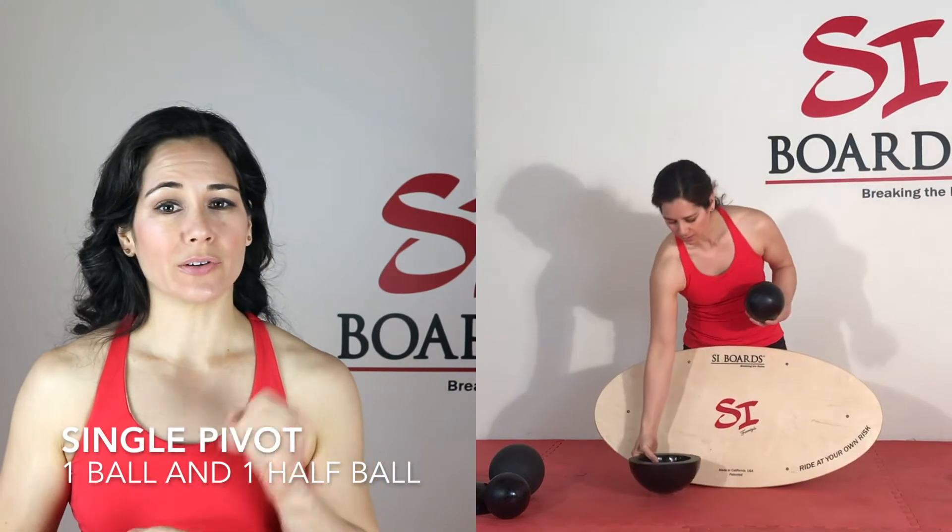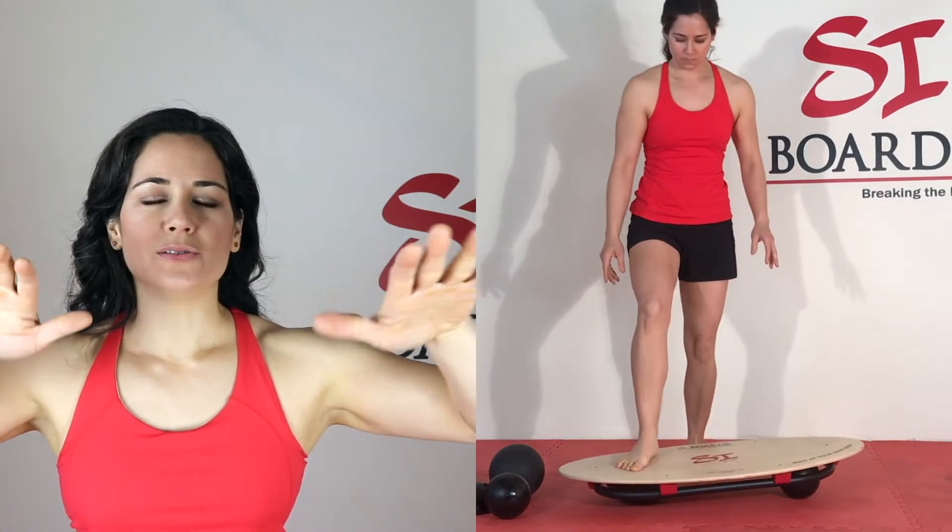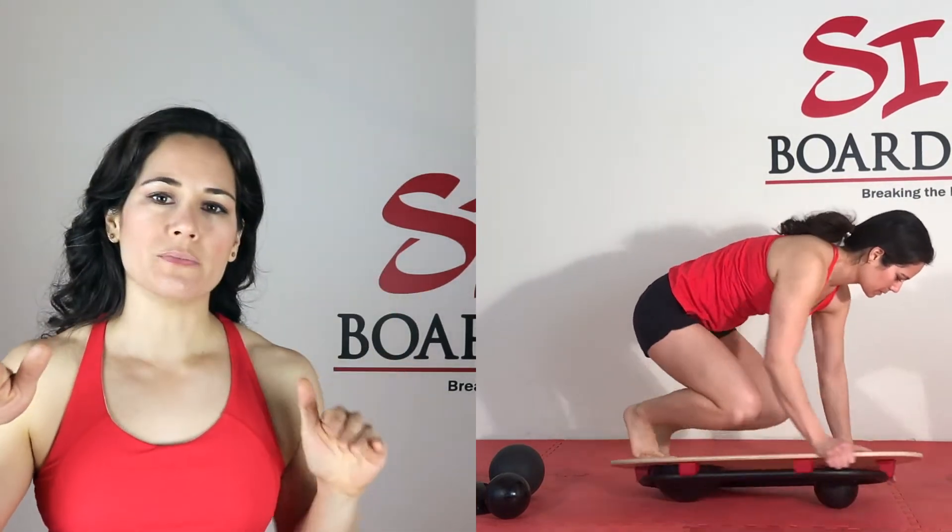If you go into a pushup position, you'll be able to do that full 360. When you're ready to progress to a board that's actually going to move and roll on you, you're going to place one half ball on one side and a ball on the other. One side is rocking while the other side is sliding forward and backward. It's one of the harder skills because it really fine-tunes your feet. To get started, step on the side with the half ball — the side that is not rolling and moving — then mount the other side and progress to tilting the board and adding your forward and backward sliding motion.